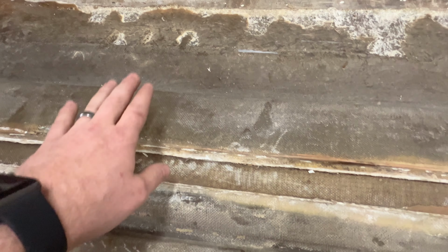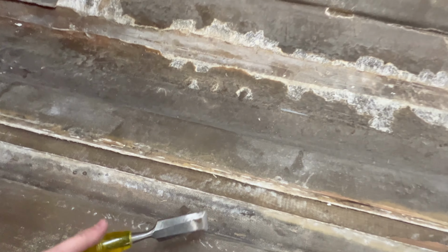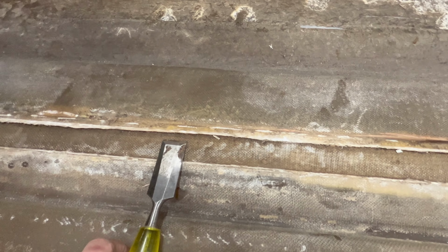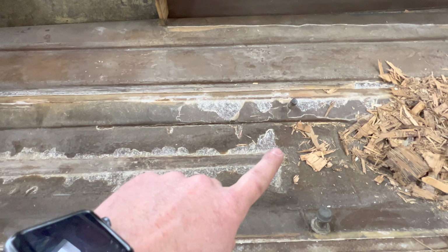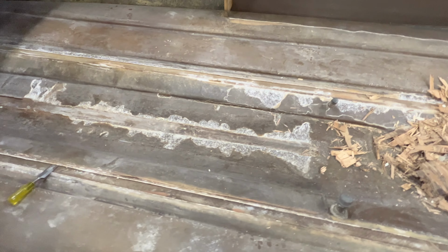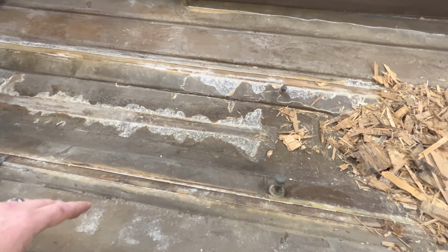So what I'm going to do, before I start grinding on these, is I'll take just my normal chisel and a hammer. And what I've been doing is just coming in on this native glass here that was under the stringer and hammering the chisel out this way. And you can see where I was able to do that and break most of that big tabbing off. I'll again come back with a grinder once I'm done with that and finish that prep, and we'll re-glass over it with the new stringers.